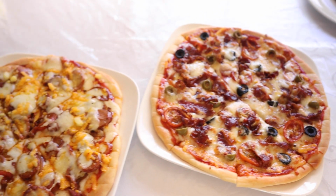How is it? This is good. This reminds me of back home. Oh, look at the cheese. Yeah. It's hard to find good cheese here in the Philippines. And if you do find it, it ends up costing like an arm and a leg. But this cheese is really legit. It's very Western. It tastes just like what we would have back home. Okay. And it's good.